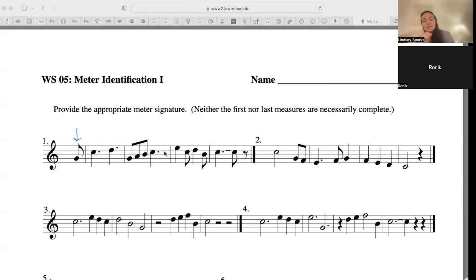These are all grouped in a way. Would it be a compound or a simple meter? Compound meter. Good. Okay, so we have a couple of options with compound meters. With compound meter, we always list the microbeat as the bottom number. So what seems to be our subdivision? Quarters, eighths, halves? It looks like those are eighth notes. Eighth notes. Okay, so our bottom number is going to be an 8. And how many eighth notes do we have in a measure?